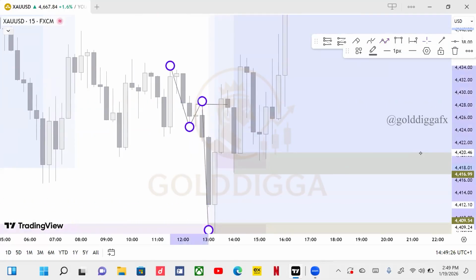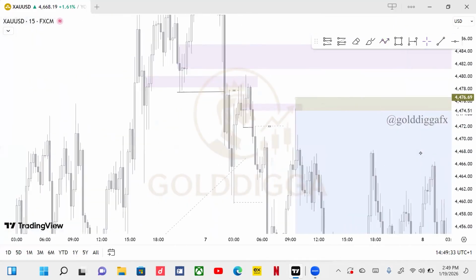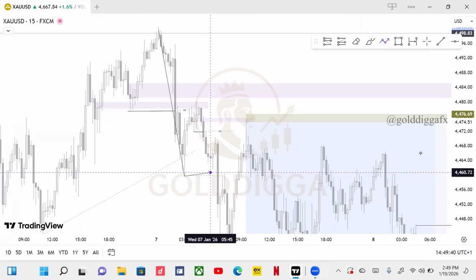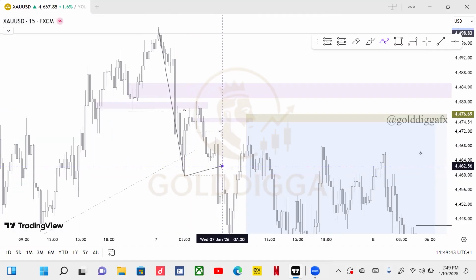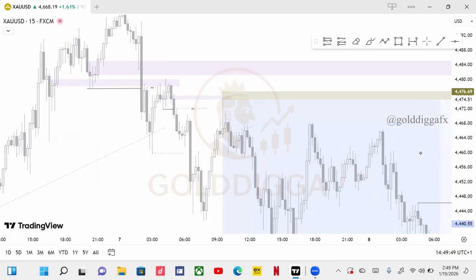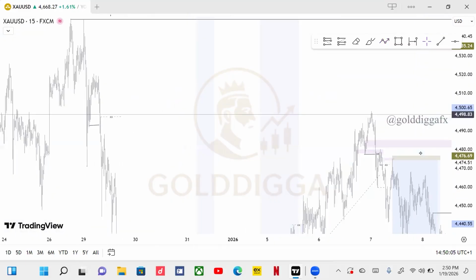And this is how I mark my structure most times. Like I was explaining, if you were looking at just the outside, you look at it straight down, you might mark this as your break of structure, and you make a mistake to say this is liquidity and sell from somewhere here. But no, I was looking at the structure inside of this, and this was what I was looking at. So most times you use the structure inside, not just what is on the outside.